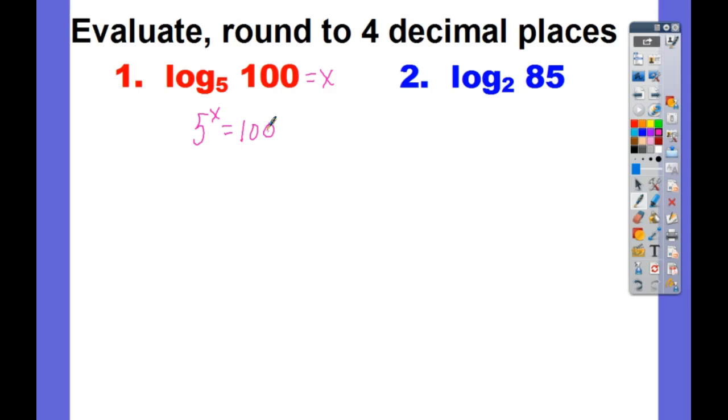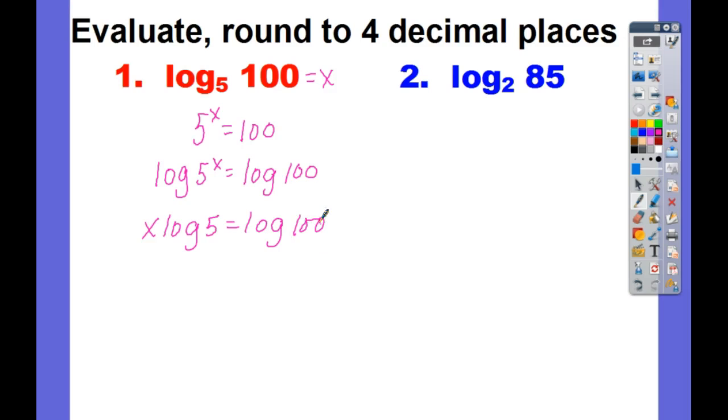And so when we're solving equations, if I have x squared, how do I get rid of the squared? I take the square root, right? So to solve an exponential, I'm going to use the opposite, and the opposite of the exponential is a log. So I'm going to take the log on both sides, and this is how that works. I'm going to write log of 5 to the x equals log of 100. And when I had a power, what did we do with the power when we took the log? I just dropped it to the front, right? So I'm going to have x log 5 equals log of 100.